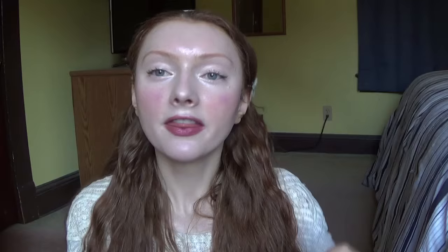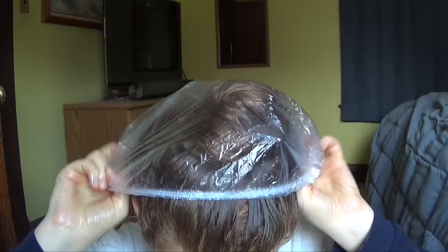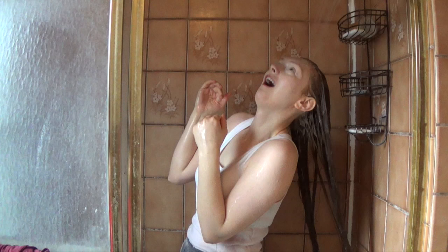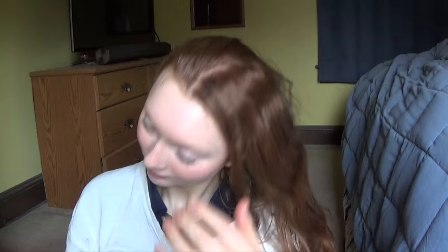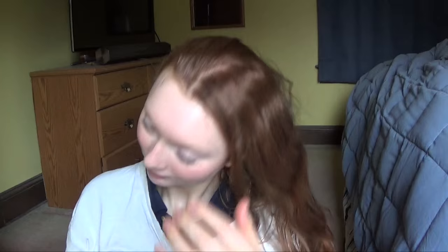I use a plastic hair fork to keep it up — not a metal hair fork, since metal can have a bad reaction with henna. Then I put a shower cap over my hair and let it saturate for 30 minutes. I have found that this does not color my hair whatsoever if I leave it in for 30 minutes before washing it out using my no-poo hair wash routine.